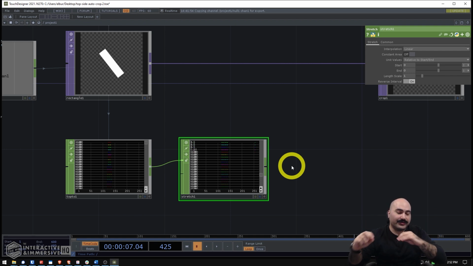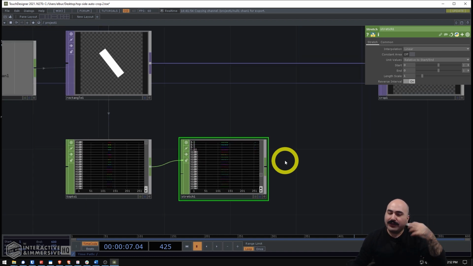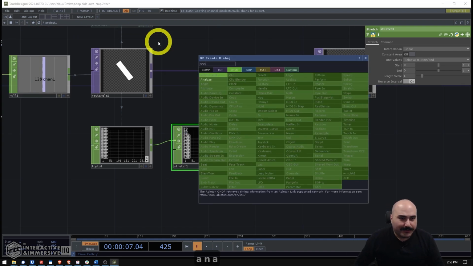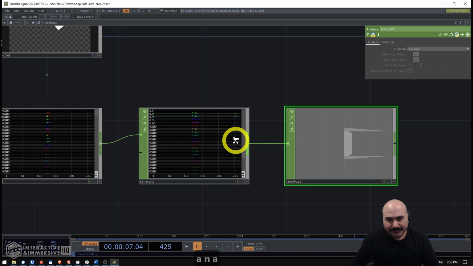start checking for values. And anytime that I'm trying to grab a channel that has lots of samples in it and reduce it down to a single data point, even before I really know what I have to do, my mind almost immediately goes to analyze chop. And you might have used analyze chop before if you've done work with audio analysis or anything like that. It's a really great way to take a complex kind of series of data inside of a channel and compress it down into a single value. So what I'm going to do is make an analyze chop here and connect my stretch to it.